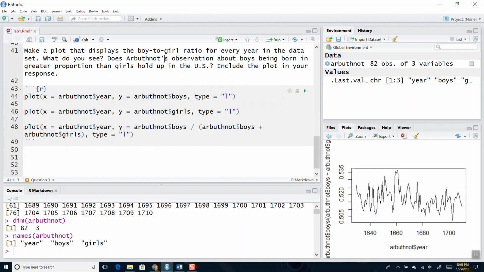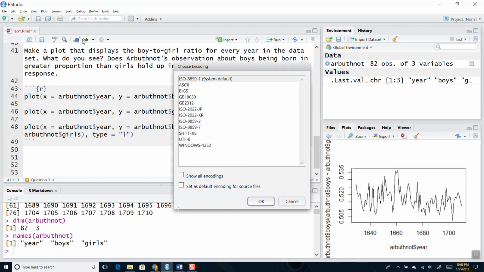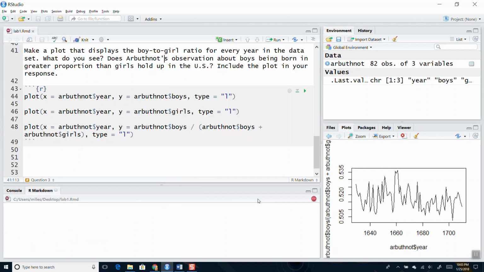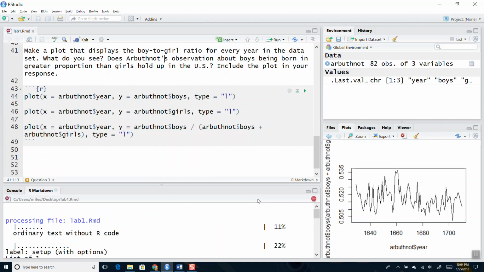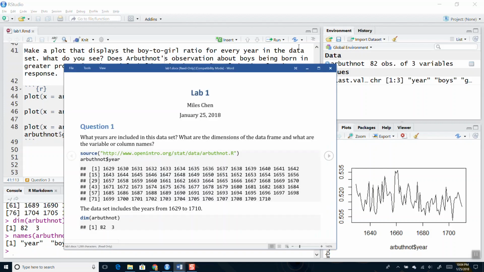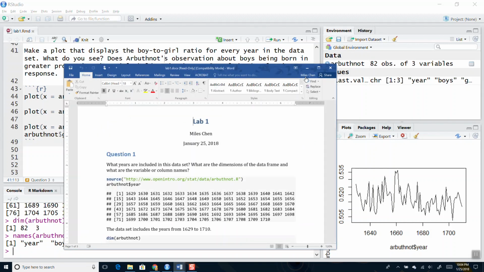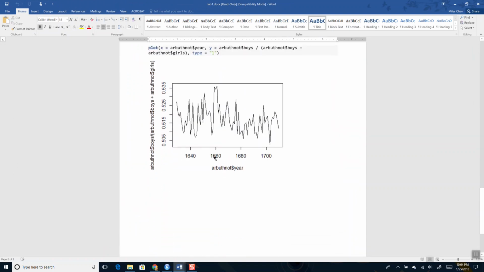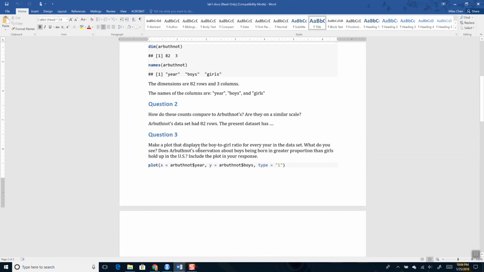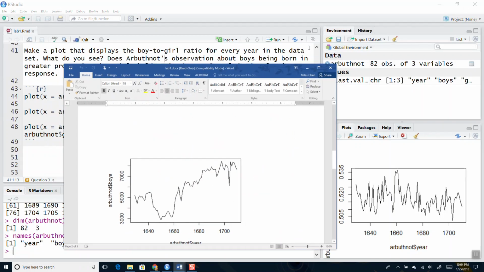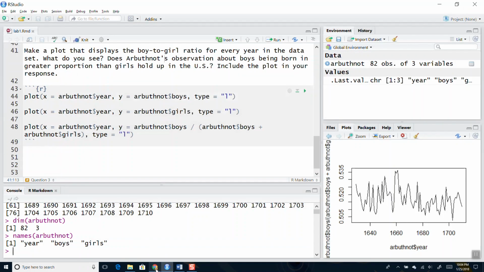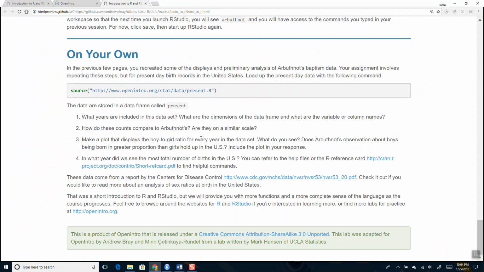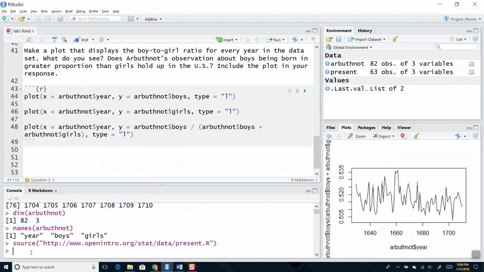I typed in something here. Yeah, that's fine. We'll go ahead and create this in our Word document, and we can see the plots being produced. So each command gets printed along with the corresponding plot, and you would go in and answer the question accordingly. Okay. So make sure you include the source in here and see it go. All right.